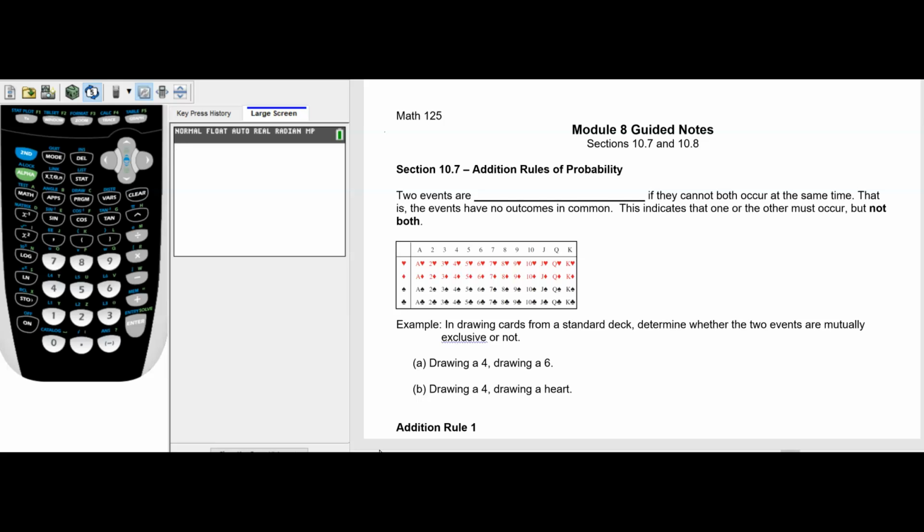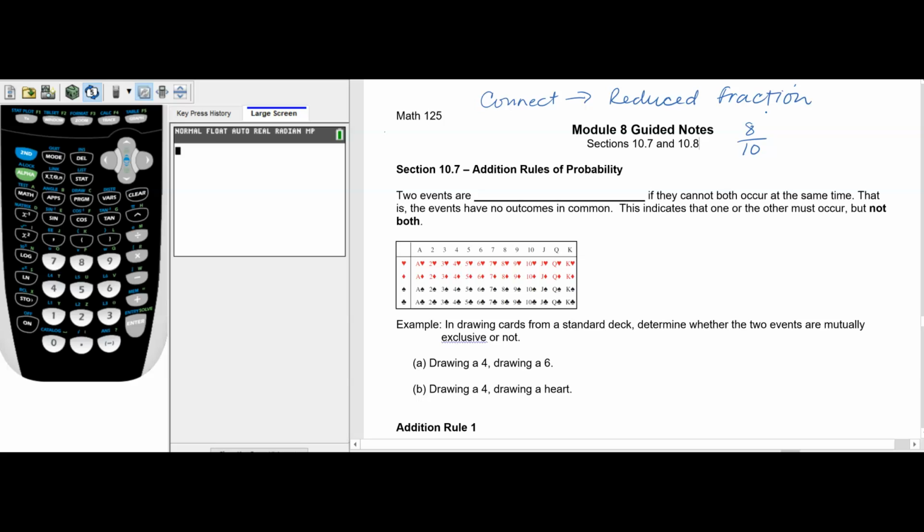So before I jump in, I just want to talk about the type of answers that Connect is going to ask for. In a lot of these problems, Connect asks you to put your answer in reduced fractions. So let's talk about that just for a minute. If you have a fraction, let's say 8 over 10, you have two options to reduce it. You can reduce it by hand, and if you want to reduce it by hand, you're just going to look at both numbers and find a common factor.